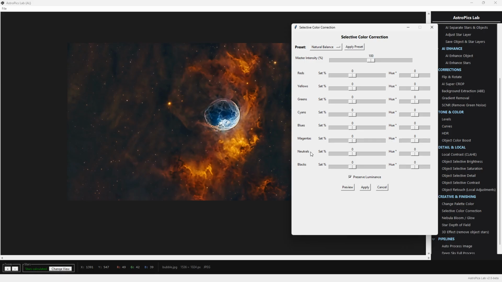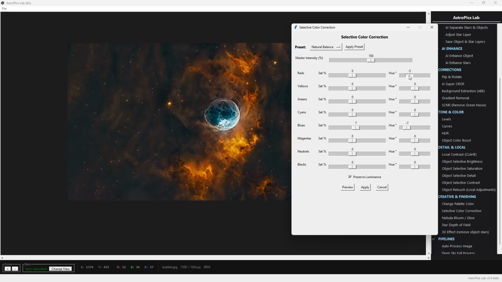Okay, and you can then say what you can do here. For example, I know that I have here some blue, then I can play with the saturation specifically of the blues, and then work with the hue, for example, and I can just play with that. And I prefer this kind of blue, for example, or I can go for, in this case, the reds that I have here. I can work with that and change.